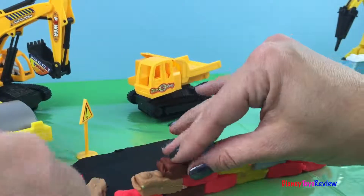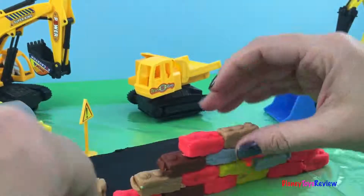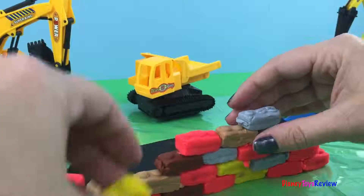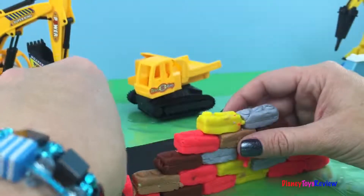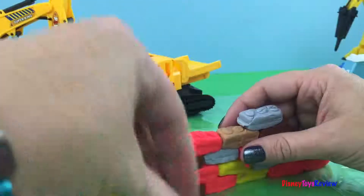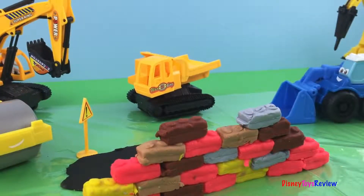I wonder how far we can go — I think I might need to make it a little bit wider. We have silver there, so let's put a light brown and then a dark brown. Make sure they're standing up straight. On top, we'll give a silver and a yellow and a red. Let's put this red one, now a yellow one — you could just keep building it up just like you're walking up a stepladder! Look at that — we've made a pretty nice wall!